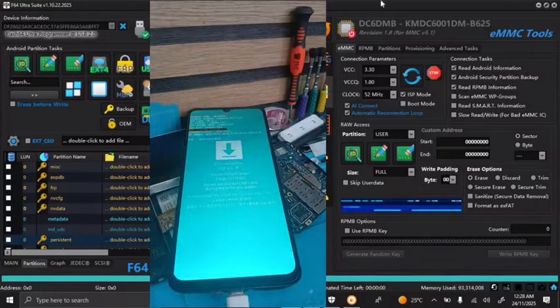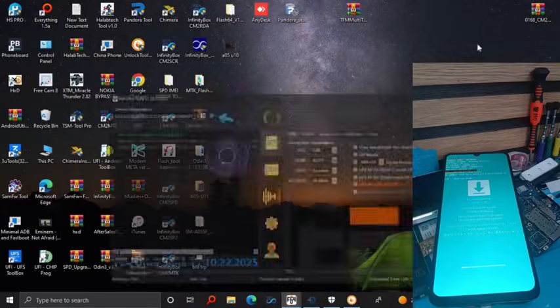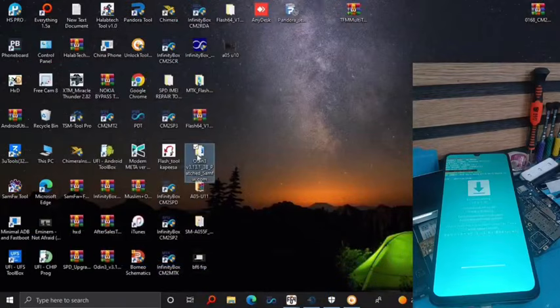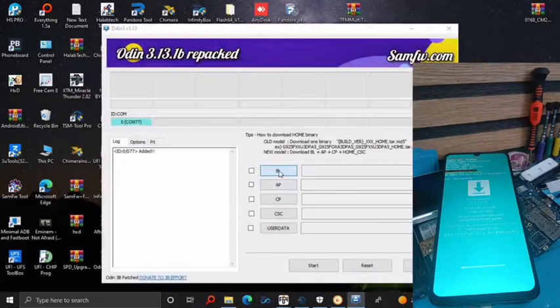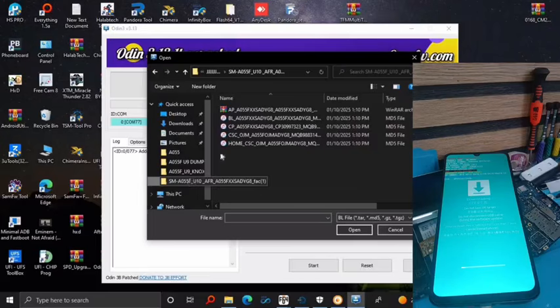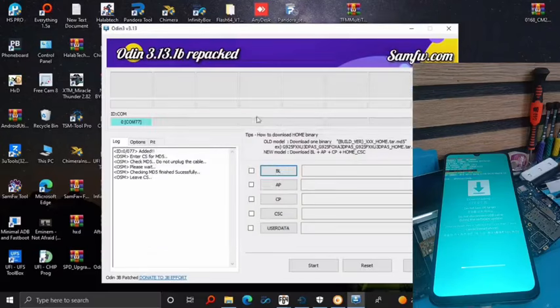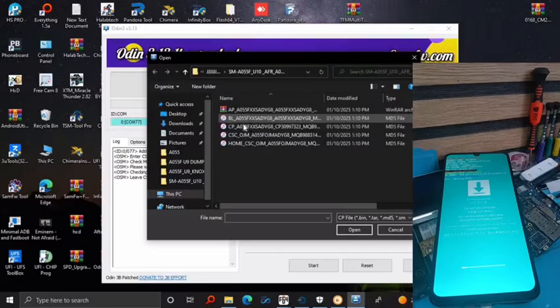So after this, you are going to go ahead and write the 4 files again. So open your Odin or any other tool that can write the 4 files. So we are going to again write the 4 files, or the official firmware, for the exact phone that you are working on.